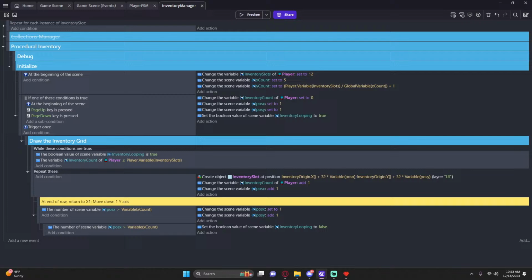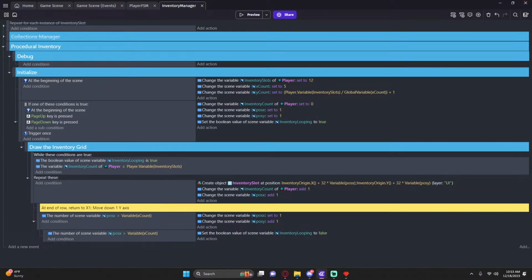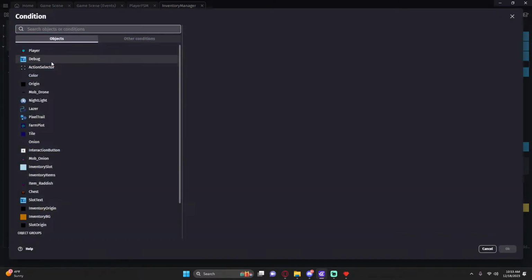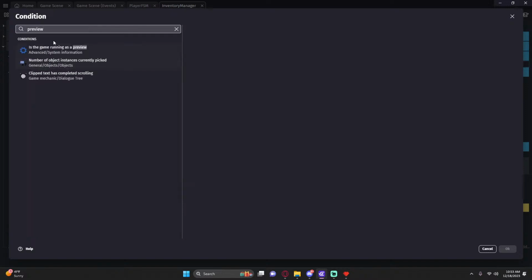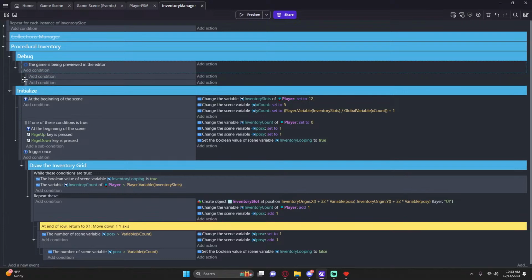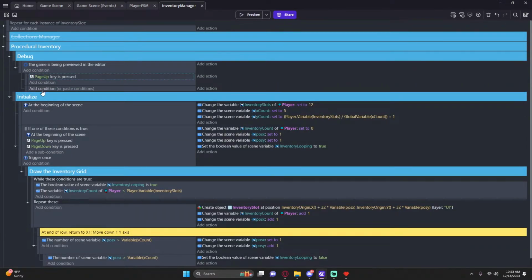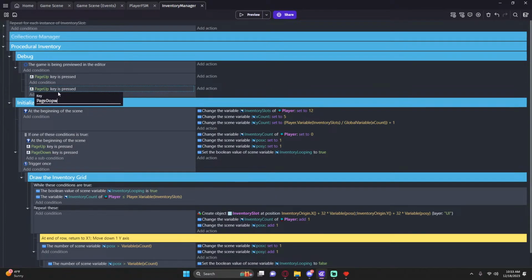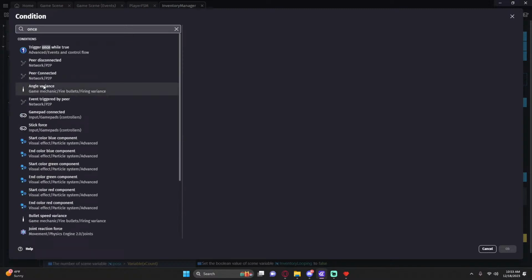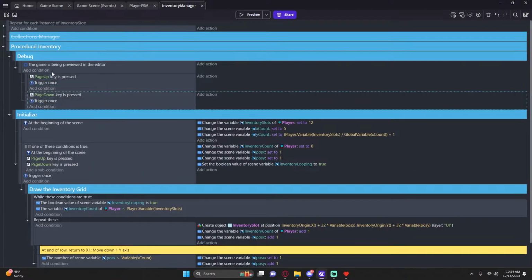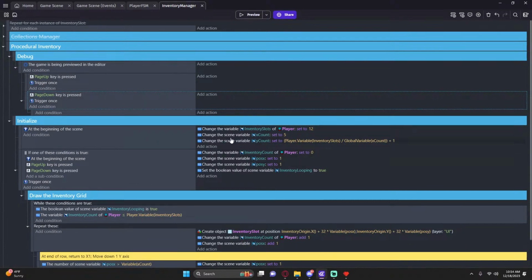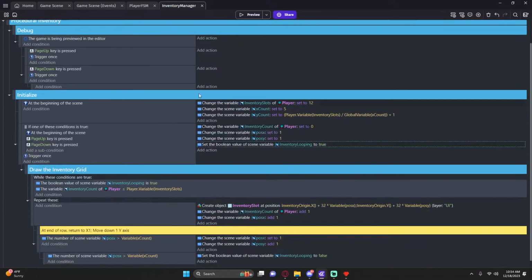And then we want to go back to our debug, and we want to start adding our first debug section here. And this is pretty straightforward. We're going to say at the very beginning, if we're in the preview editor of our system, so preview. So if our game is running the preview, what are we going to do? We have two functions that we want to do. If the keyboard button of page up is pressed, and if page down is pressed, and we also want to trigger these once. We want it to infinitely go, and we're going to do that to both of them. And then we want to trigger the loop.